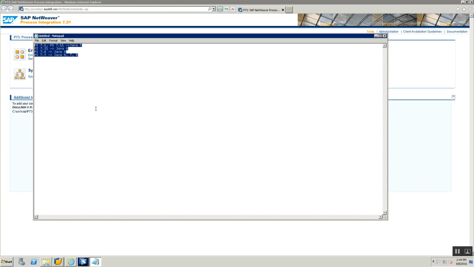For beginners, what we typically recommend is, let's say you're on a mission where you are going to use PI 7.31 and there's Java 8 installed. The recommendation is that you uninstall Java 8 and install Java 6. There are multiple workarounds also available, but from a beginner standpoint, what I would strongly recommend is to just uninstall all the versions of Java and make sure that you are using the corresponding versions.